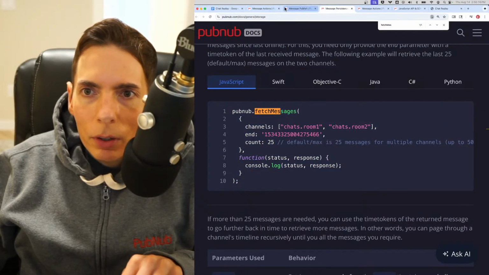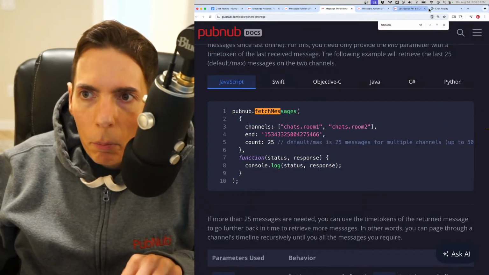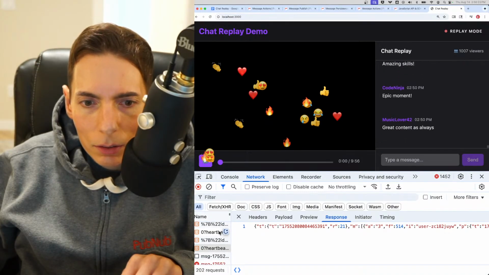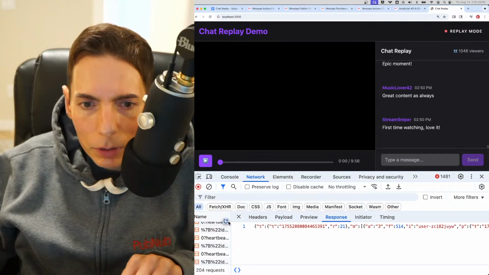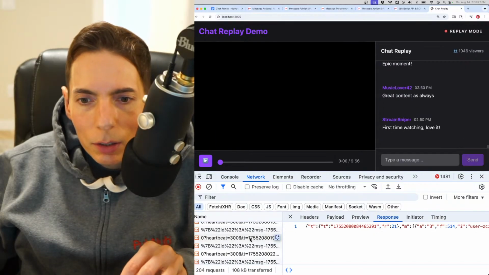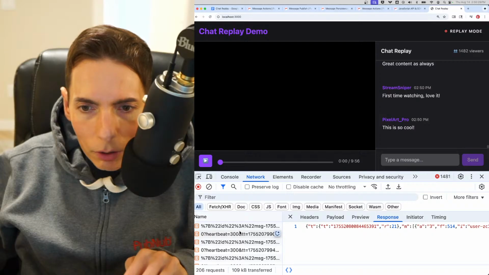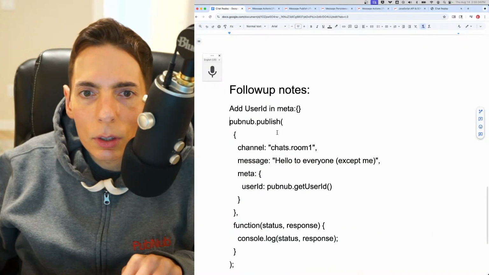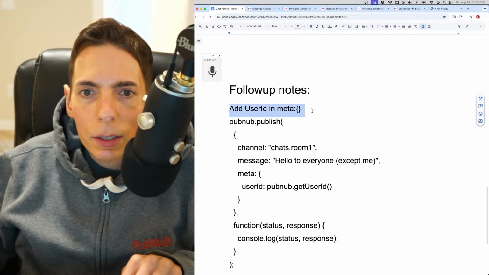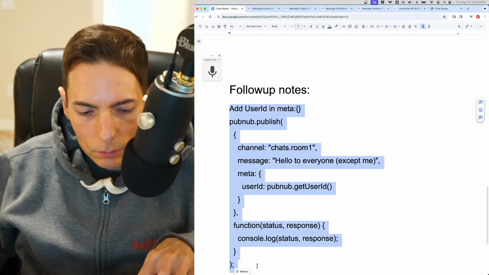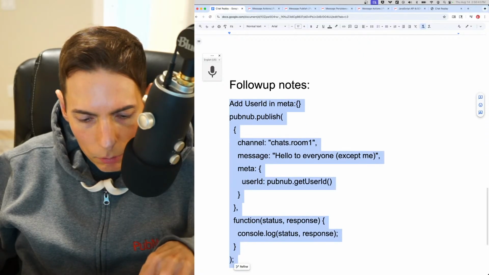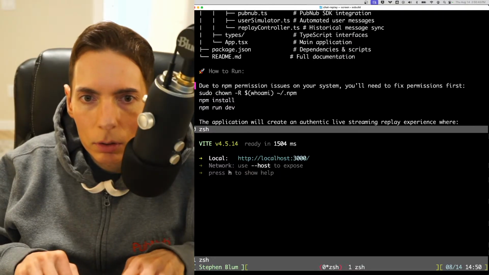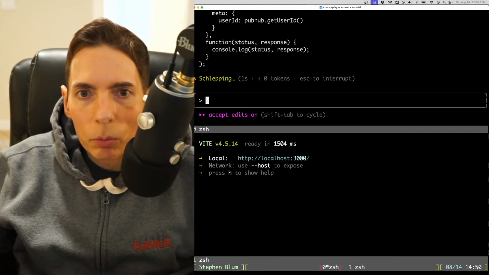All right, so I just need to make a few changes and then we will be good to go, I think, pretty much. All right, so what is the first change that we need to make? Okay. Add user ID in the metadata. It might already be doing that, but just in case, I'm going to ask the AI to make that change for us. Let's see what it says.